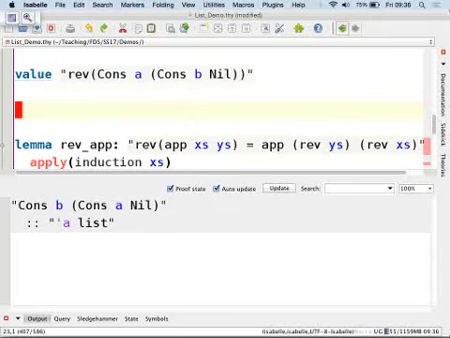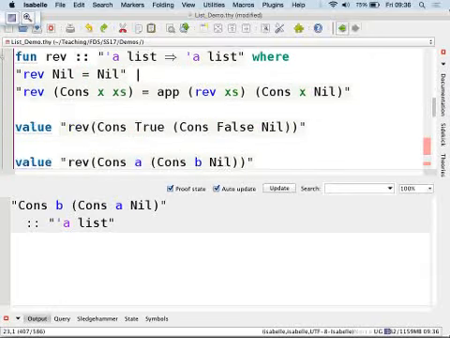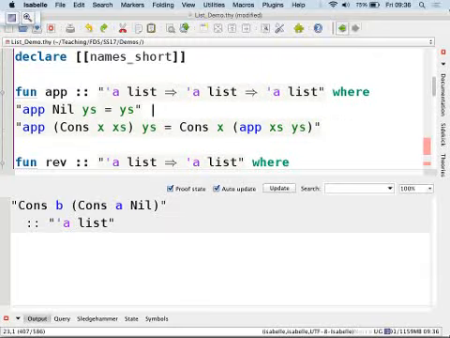Or rather, before I do it, maybe somebody... If I write a third equation, app of xs and nil is xs, what do you think the system should say? Or what do you think your favorite compiler would say?